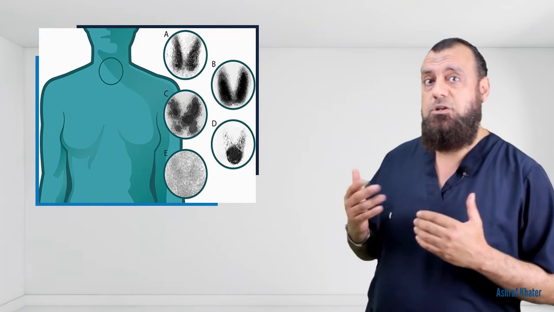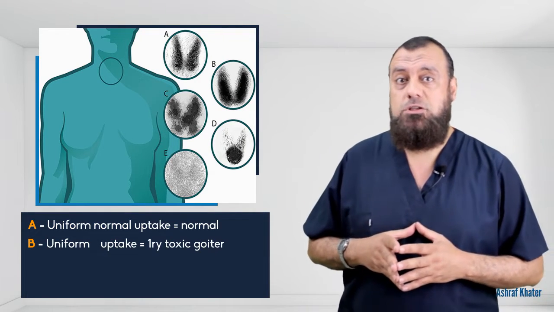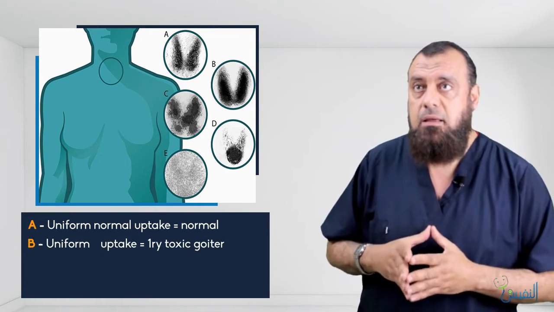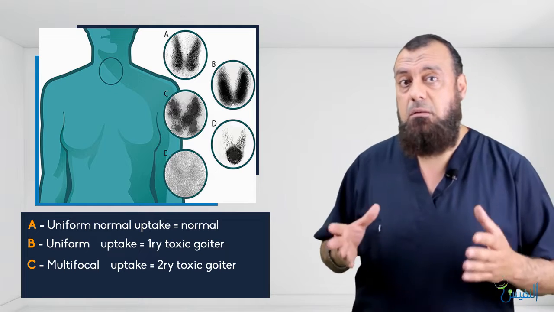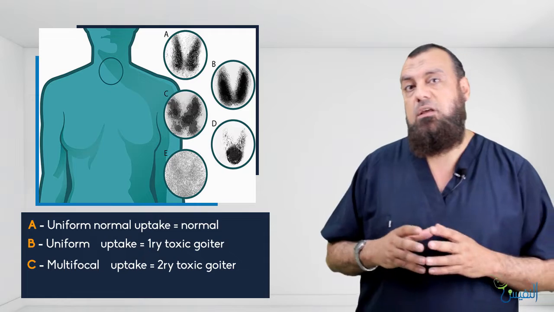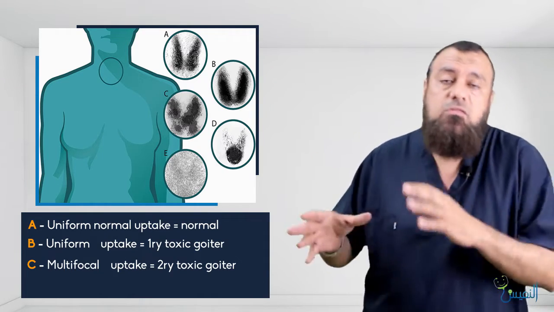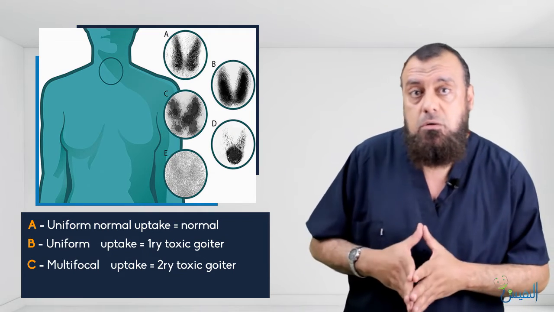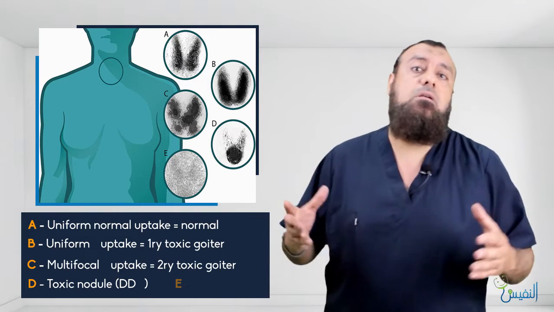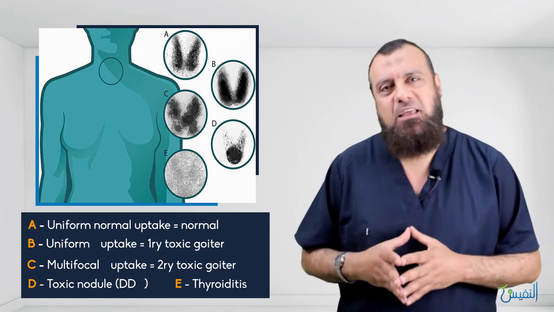In the first one, which is number A, this is normal. Number B, the primary toxic goiter, and observe the diffuse increase of the uptake. In C, we can see an example for secondary toxic goiter or Plummer's disease with heterogeneous uptake by the nodules. There are multiple hyperactive nodules or hyperactivity in between the nodules in the internodular tissue. And in number D, an example for the toxic nodule, and in number E, the example of thyroiditis with heterogeneous uptake of the dye.